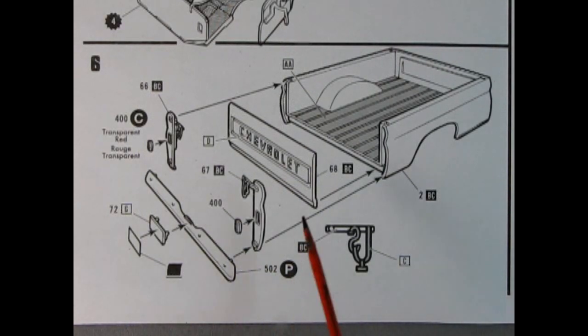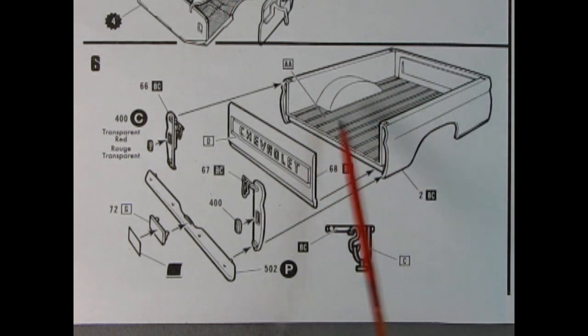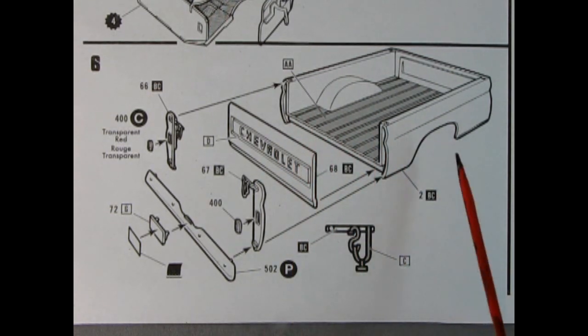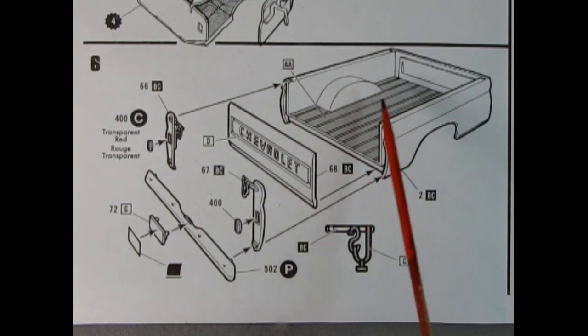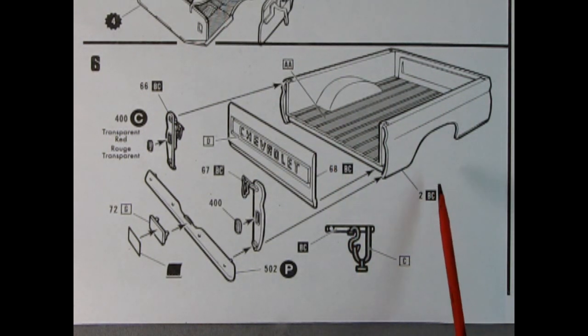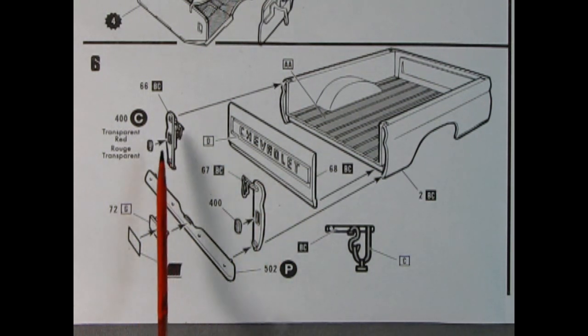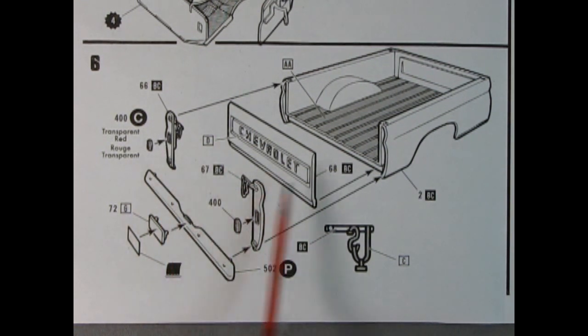Panel 6 gives us a skinny on the truck box. Here we have the truck box itself, with the floor panels being painted a separate color here, probably wood grain. And then the side of the box getting painted with body color. We also have our tailgate with Chevrolet stamped in it. Then we have the tailgate opening parts of our box here. I don't know what you call that, the hinges.